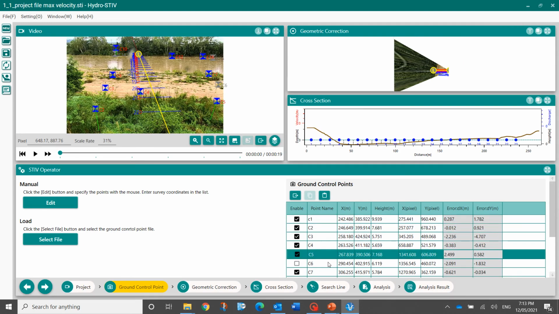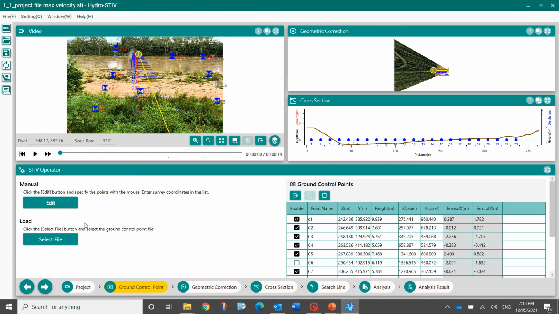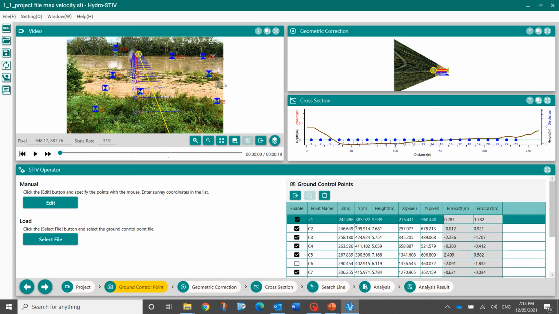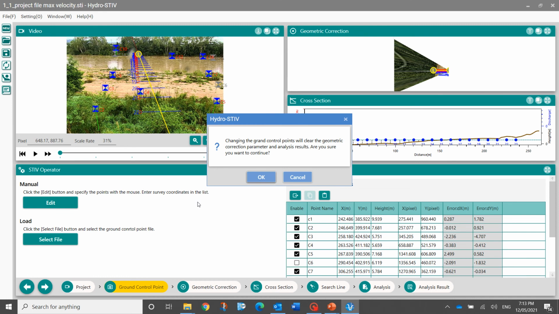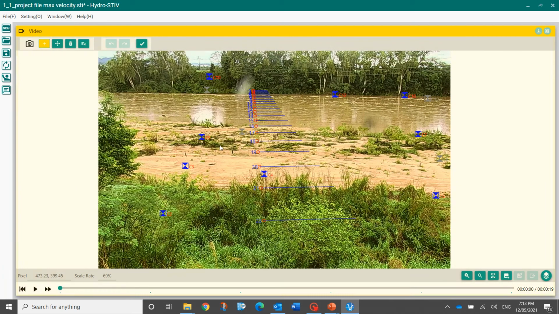Ground control point information is down here, so if we were setting this up, you can either load that information in if it's not there, or certainly load in your X, Y, and Z, your elevation data. If we were doing this for the first time, we'll be in this window here, and you've got the options up here to add a ground control point. You can move it or delete it.